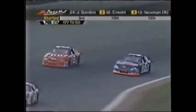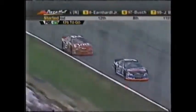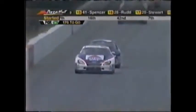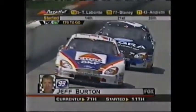Well, I tell you, another guy that's fixing to give Dale Earnhardt Jr. a fit is Kurt Busch in that 97 car. Look at him able to get back to the throttle. Looks like Dale Earnhardt Jr.'s car just won't turn. He can't keep it down. Busch was able to go around the bottom, pick up the throttle, and stay in it and make the pass. Takes a lot of patience. It takes a lot of discipline not to race people. He could race him hard right now, but it would abuse the car, and you just can't do that this early in the race.